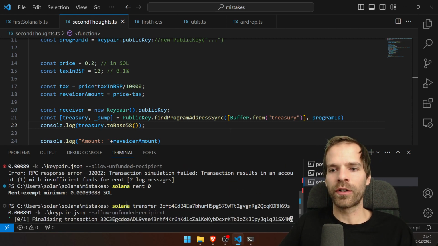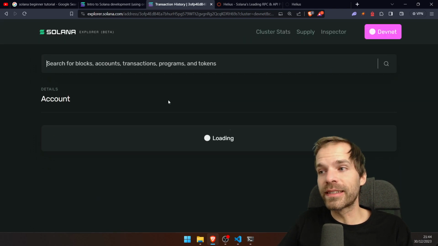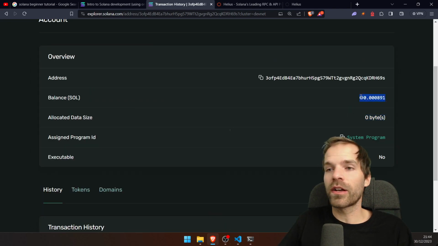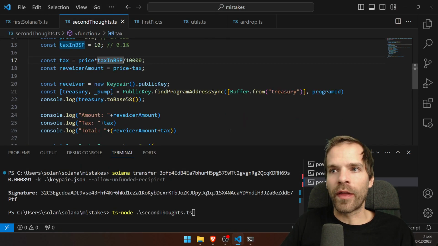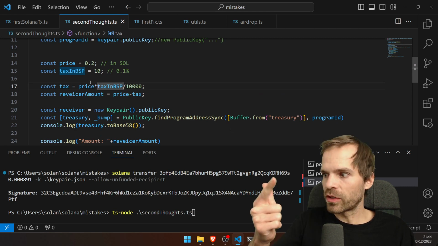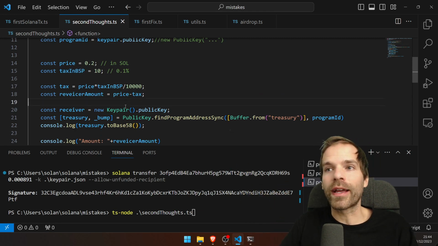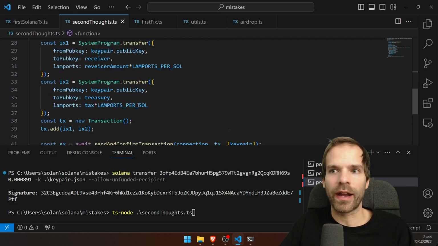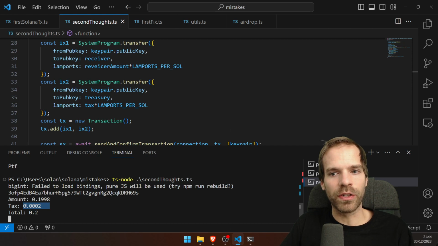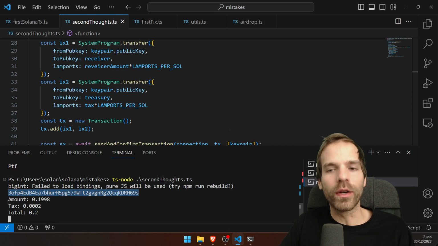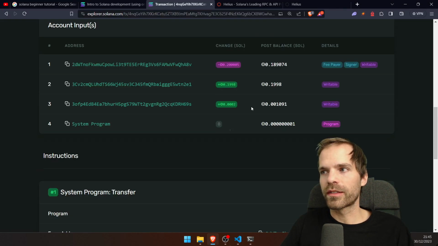Here I can do the transfer, and then this account will exist. Bam, 0 bytes, and it's got the minimum Lamperts for rent exemption. And now it would work if I run this script and send 0.00002 Sol there. Now I can send any amount of Lamperts there. I could even just send 1 Lampert and it would work, right? And if I send my tax of 0.0002 Sol to my treasury wallet, now it's gonna work. So this now worked because now again we're still over the minimum balance for rent exemption.